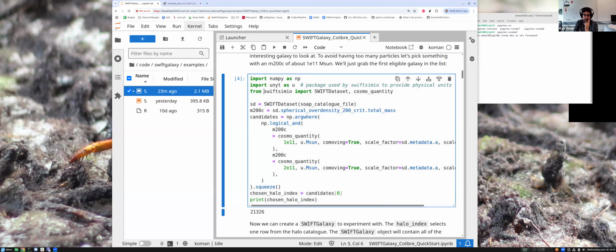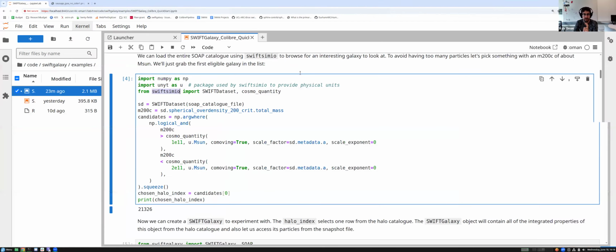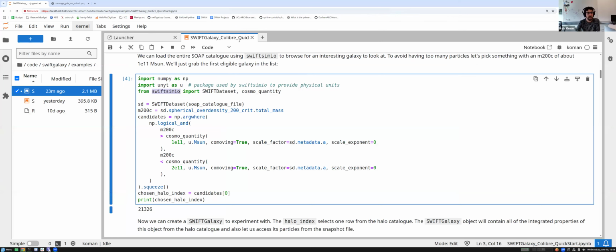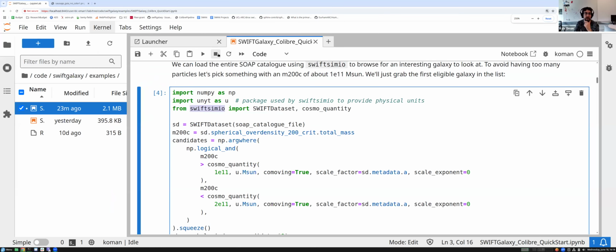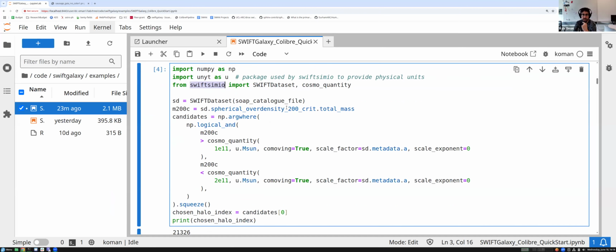Here we're using the lower level SwiftSimIO package that SWIFTGalaxy is built on top of. Let me make this even a bit bigger. There we go. And we're using that to load up one of these galaxy catalog files. So here I said, please load up a catalog. And now I'm going to pick all of the galaxies in the catalog in some range in total virial mass.